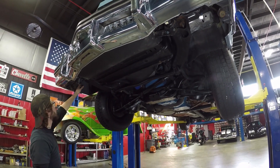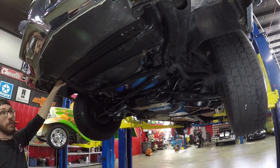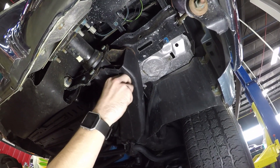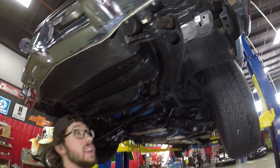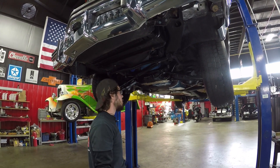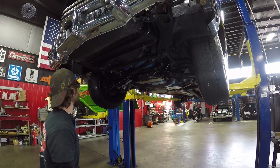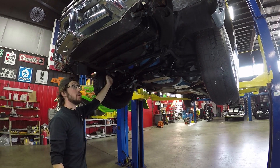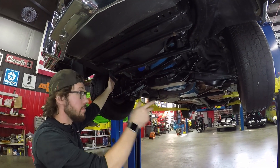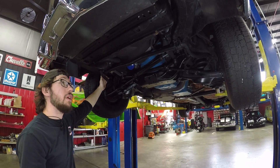All of this up in here is just factory fresh stuff. You can stick your fingers up in all the frame holes and get absolutely no rust — it doesn't even feel rough. Like, as if pitting has even occurred. I had to do a double take when I got underneath this thing — it's really, really surprisingly nice. All your sway bar bushings are in really good shape. Disc brakes front and back — we check them out. Tires are in pretty good shape both front and rear.